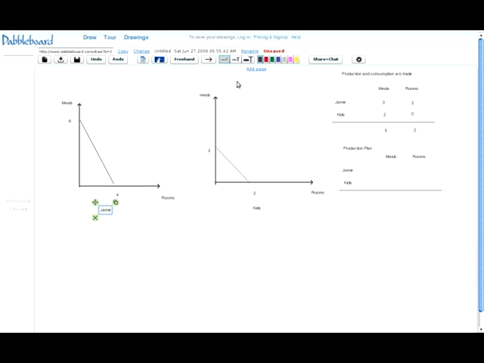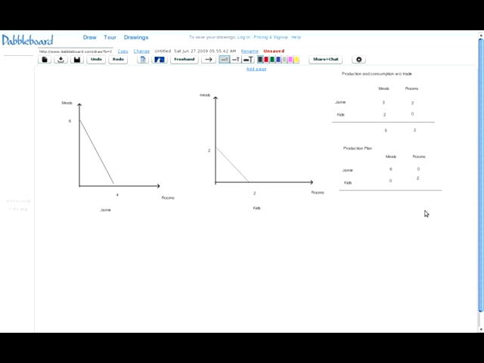So what I'm going to do is propose directly the answer, which is to have Jamie go ahead and make all meals. This means that his production point, which used to be right here at 2 rooms and 3 meals, is sliding over to 6 meals and no rooms. Now the other part of it is to make it so that the children have also specialized. Before, when they weren't engaging in trade, they were producing 2 meals. Well, now let's slide them all the way down over here to where they're going to be producing 2 rooms.